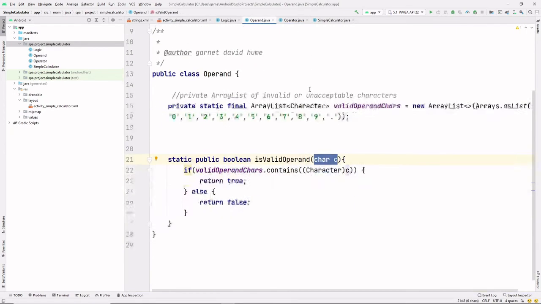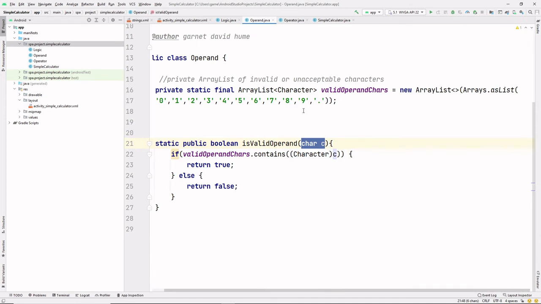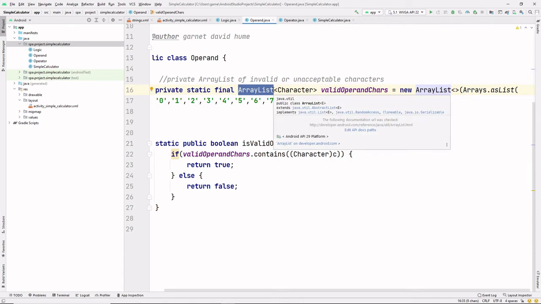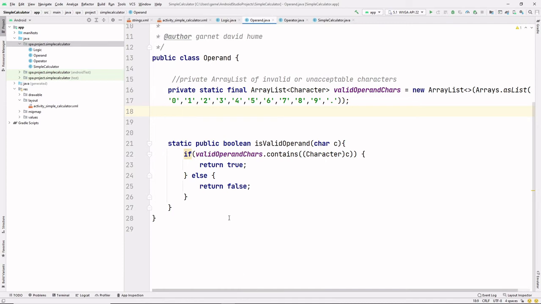The operands are stored in a very similar instance. So again, an array list, and whether you know what an array list is or not, it's a container that stores a list of valid operands. So here our valid operands are the numbers 0 to 9, and we have here the decimal point, but it is not implemented in this version of the simple calculator.